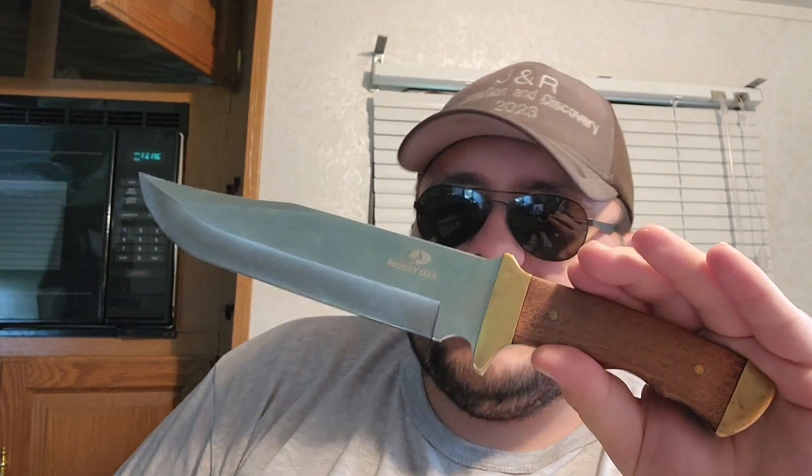Get what you actually need, not just what you want. This Mossy Oak stainless steel blade was in my price point when I ordered it. I keep it clean and sharp — and as you can see, there's no rust on it whatsoever because I take really good care of it. Whereas this other knife I bought used at an auction — it has wear, rust, and really needs to be sharpened to take the rust off the blade edge.